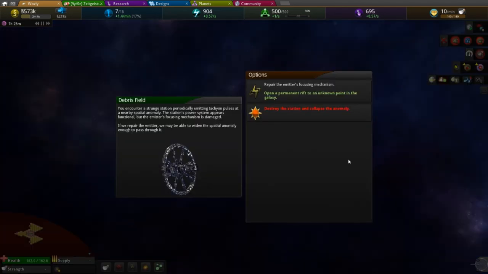It has now. So you encounter a strange station, periodically emitting tachyon pulses at a nearby spatial anomaly. The station's power systems appear functional, but the emitter focusing mechanism is damaged. If we repair the emitter, we may be able to widen the spatial anomaly enough to pass through it. Oh, right. To open a permanent rift to an unknown point in the galaxy.